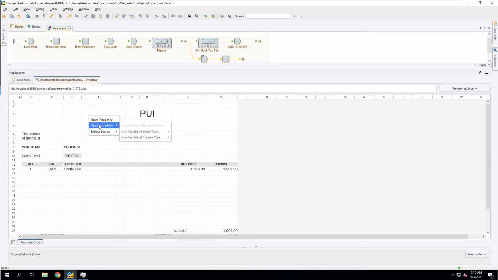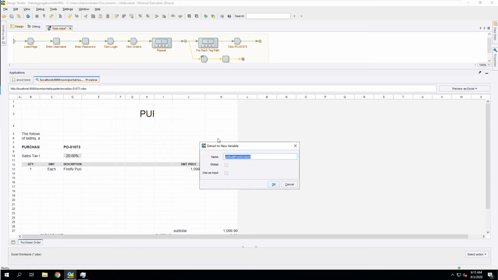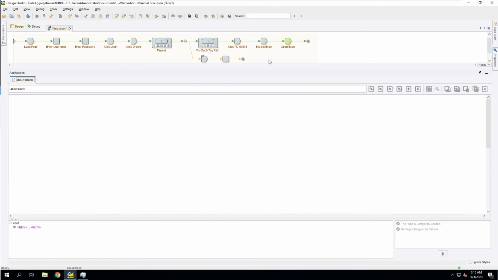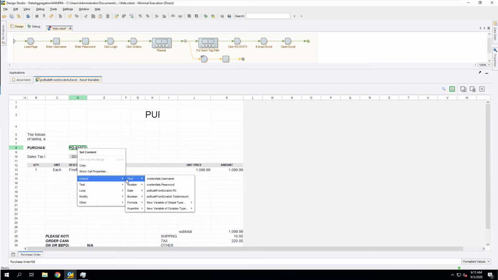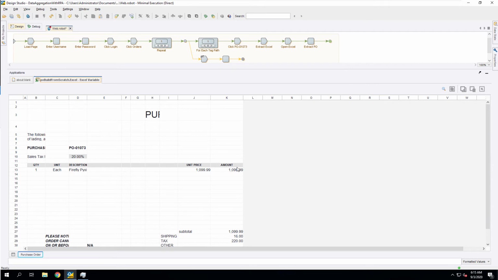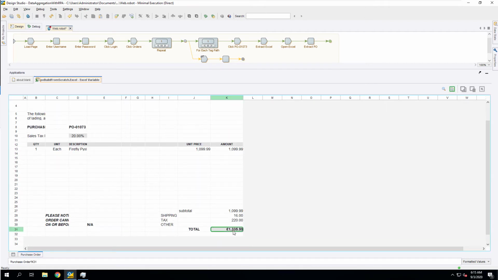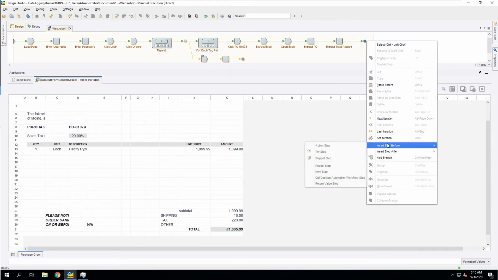So the first thing we need to do is we want to store that as a variable. So we can store that Excel sheet afterwards, but we also want to extract certain data points from there. We want to extract the PO number as text. And we might also want to extract the total amount. And then, for the benefit of this demo, I'm not going to worry about the line items, but we can easily do that as well if needed. And once we've done that, we want to actually return the values.